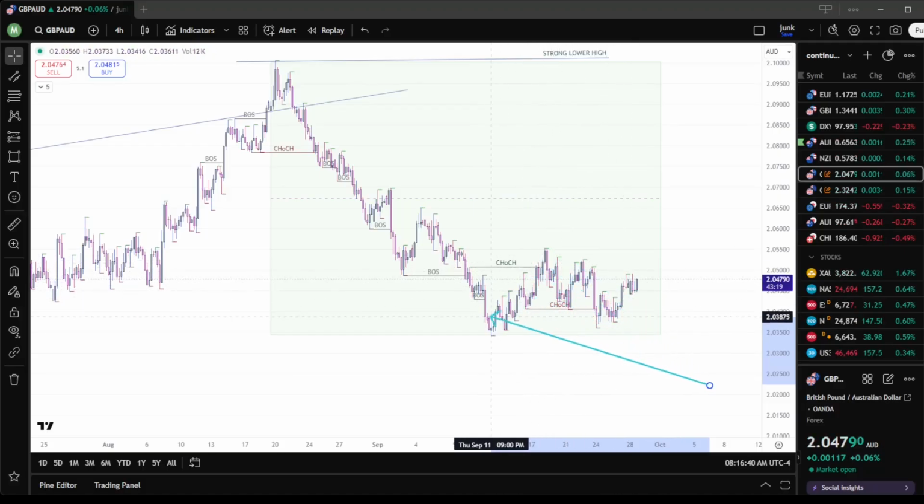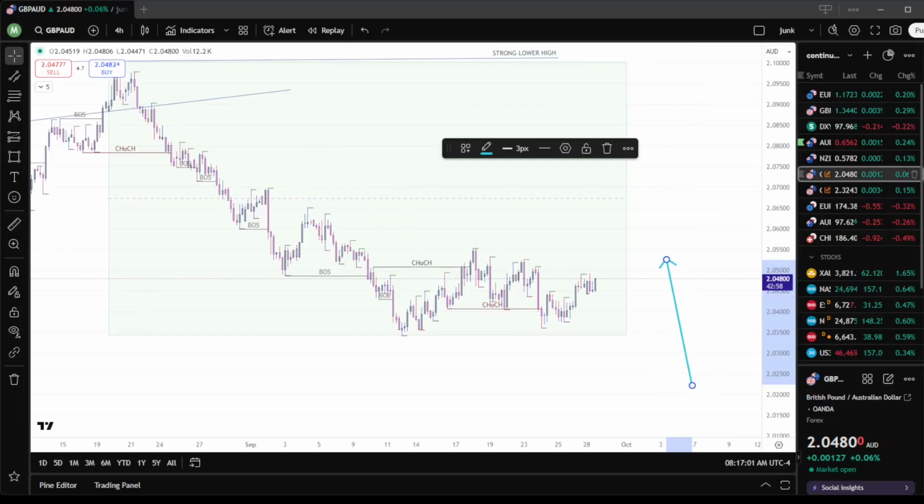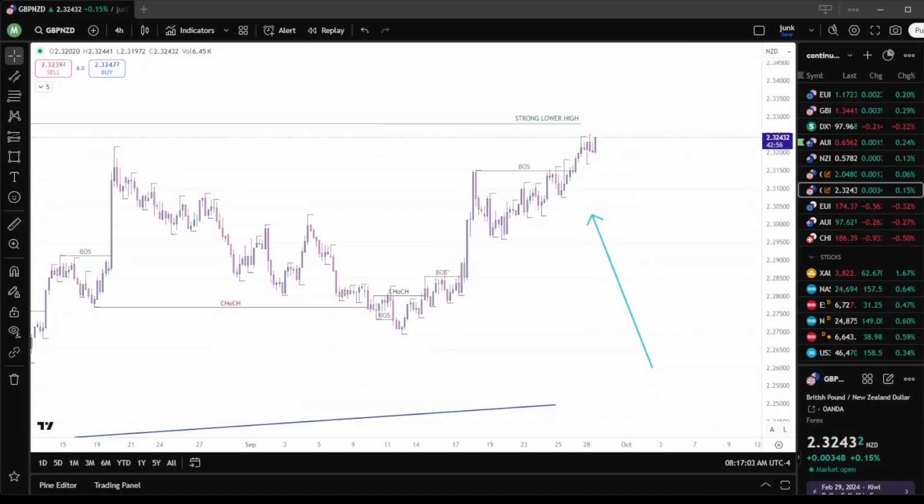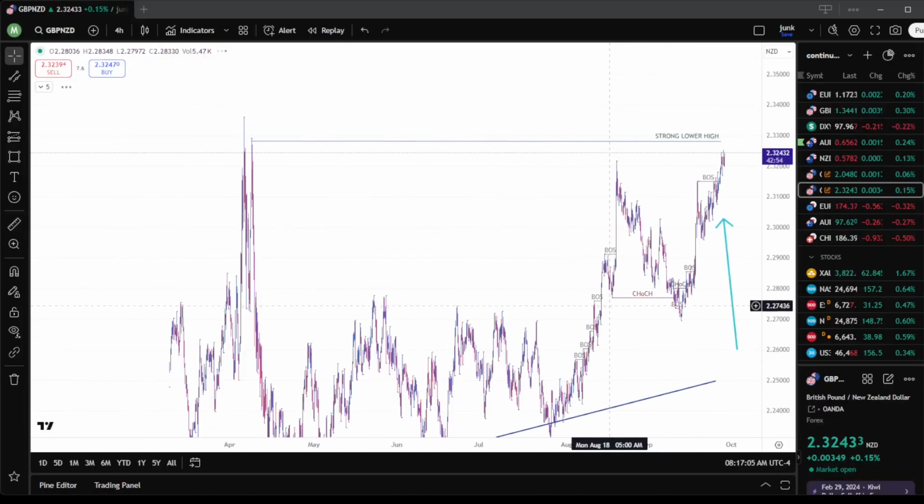No real trending push. If you were looking for targeting the lows of the overall range, or looking for any type of momentum to pick up in the bearish direction. But this is just choppy. It did break structure again to the downside, but then the price wasn't able to target the lows and take out the lows of the overall range. So just in a choppy area, just in consolidation, not looking for anything until there's a determination on which direction price wants to go. GBP NZD, let's go map out the current range.